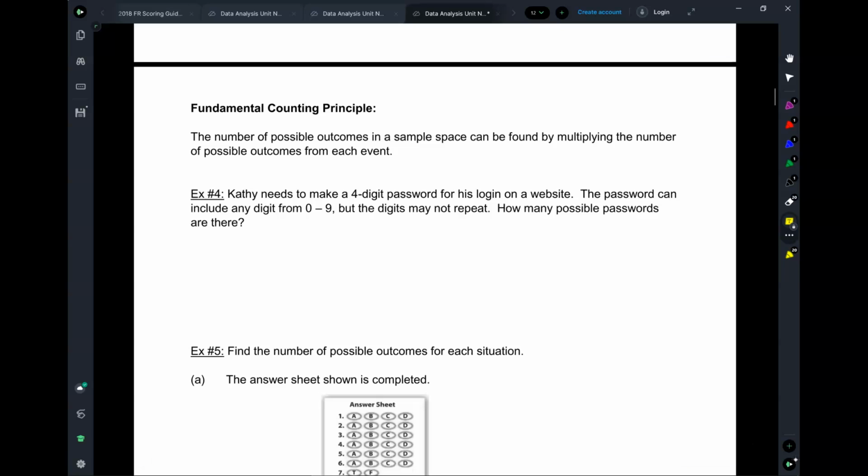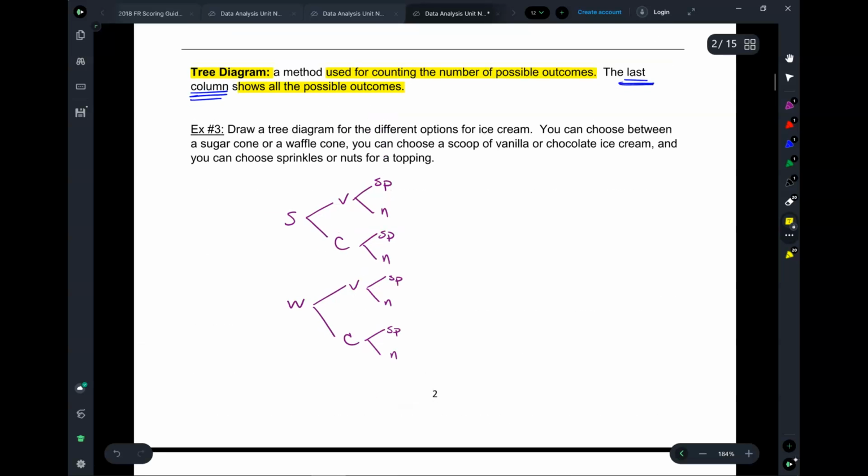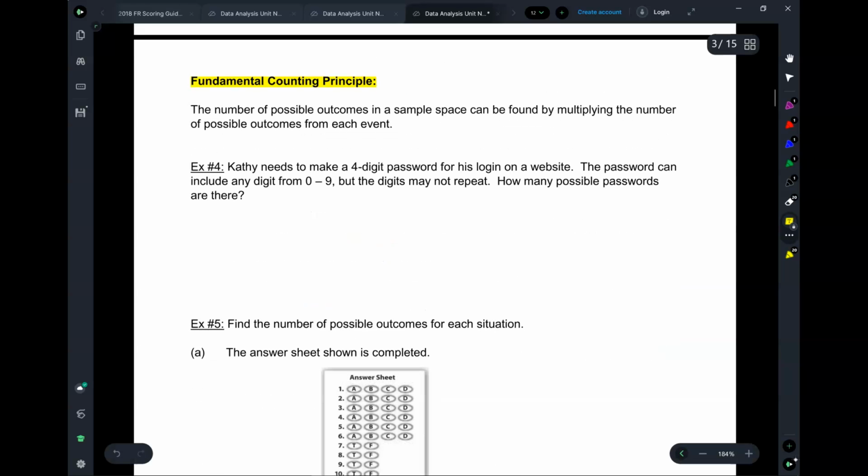Now, fundamental counting principle. This is the way you can count possibilities. Because look, if you got 31 flavors, you can't just get away with a simple diagram like this, right? Or if you go to Cold Stone or whatever, right? If you go to Menchie's, oh my goodness, right? So there has to be a different way. You can't just sit there and do a diagram all the time.